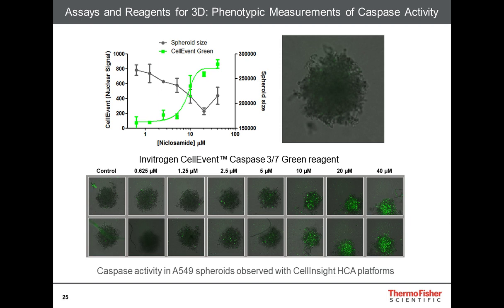And so we can do two things. Based on just our white light image, we can plot the size of this spheroid and show that increasing drug concentrations shrink the spheroid. They lead to death and shrinkage of the spheroid. But also we can correlate that with killing as reported by our CellEvent Caspase 3/7 probe and show quantitative increase in signal as our drug concentration is increased. So this is somewhat a late measurement of toxicity.